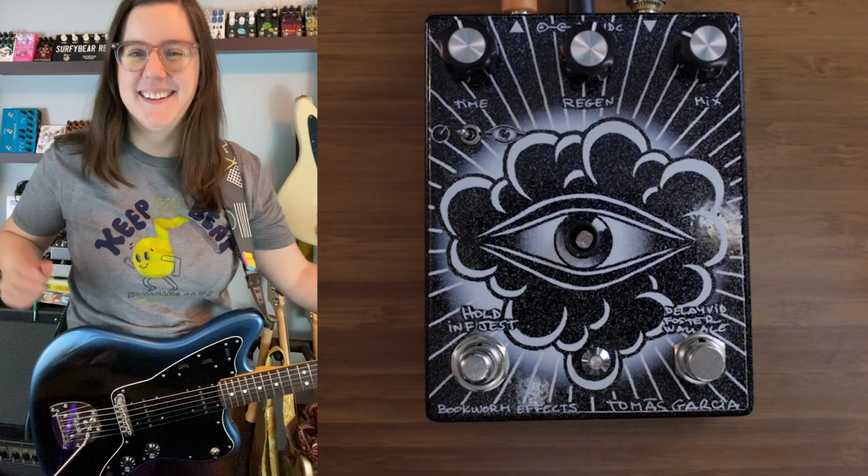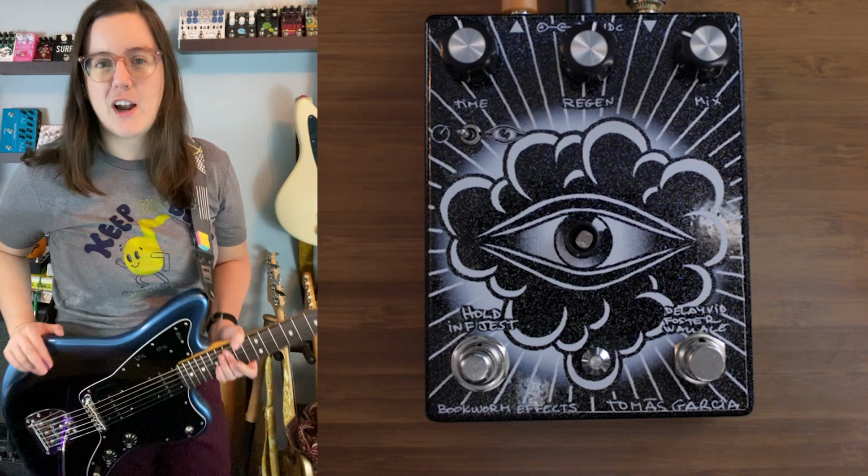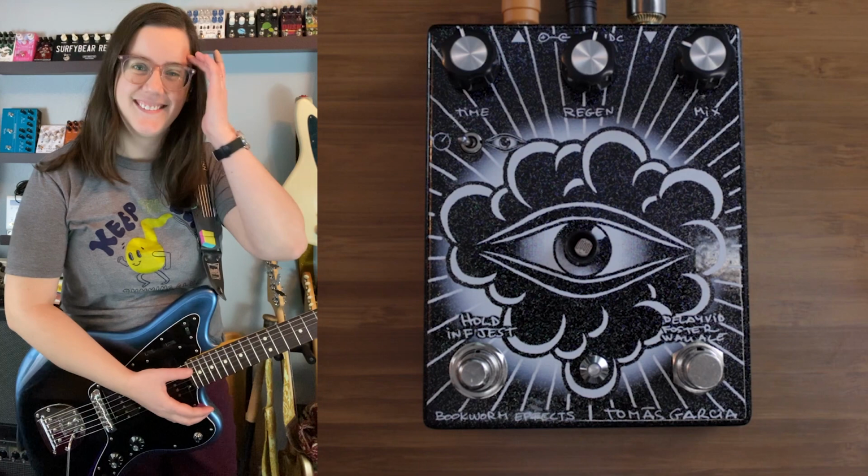This is Get Offset, and this is an American Professional II Series Jazzmaster. You're hearing it through a Strymon Iridium on the round B setting. And this is the Delayvid Foster Wallace. It's by Bookworm Effects, by Brian Sprague out of West Virginia. And I love his pedals.